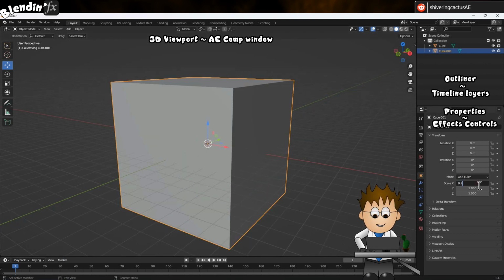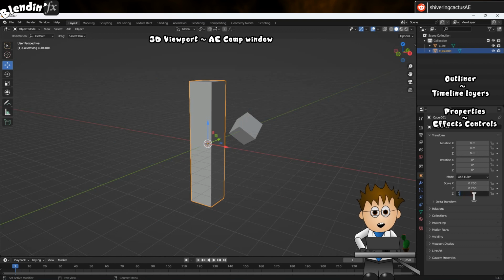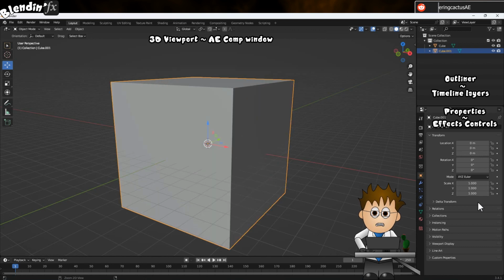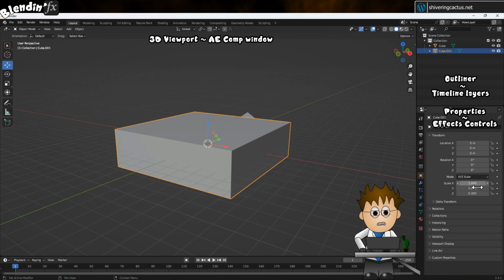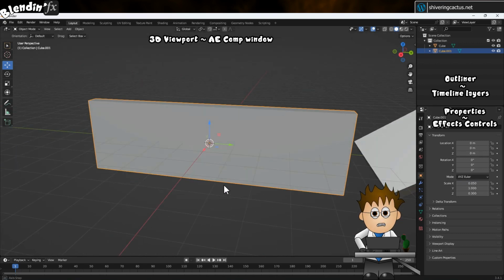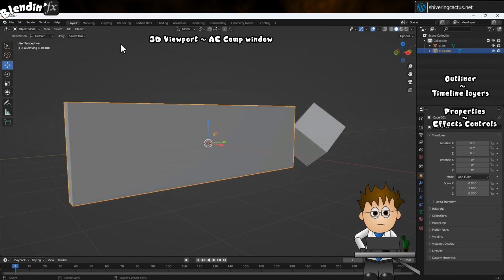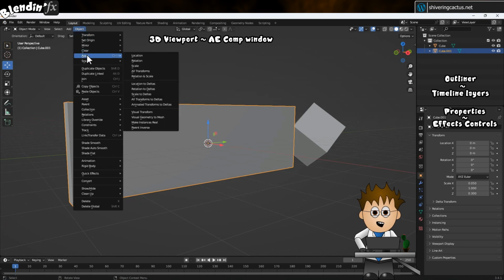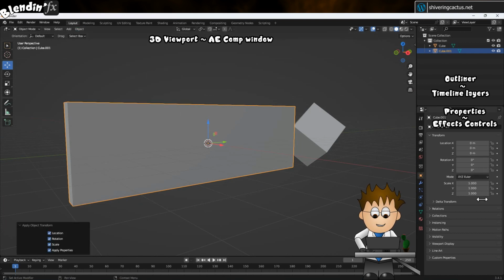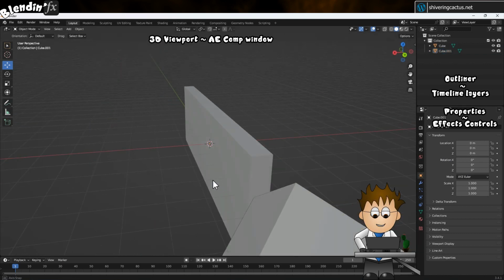scale. So if I want to make a thin rectangle like a billboard, I'd start with a cube at one size, say 10 meters, then drop the Z scale down to 0.3, so the height is set to the equivalent of 3 meters, and then set the X scale down to 0.05, so 50 centimeters. To lock these scales as the default for this object, in Object mode, go to Object, Apply, All Transforms, and see how the scales are all reset, but our object is the shape we wanted.